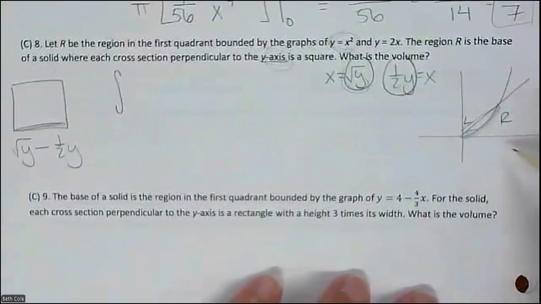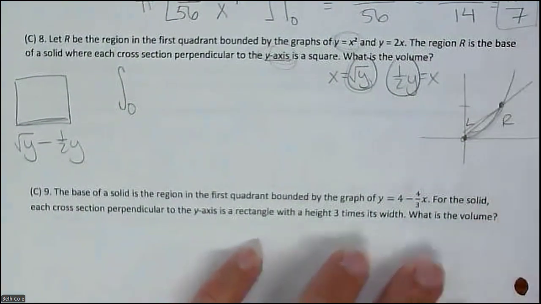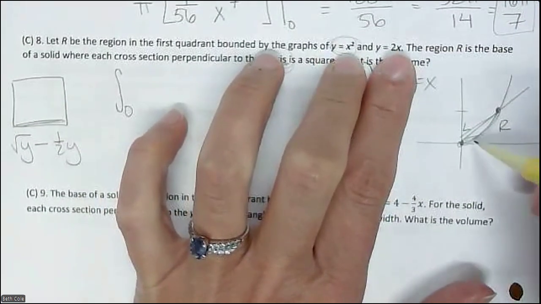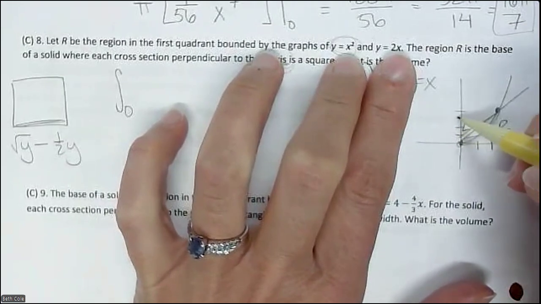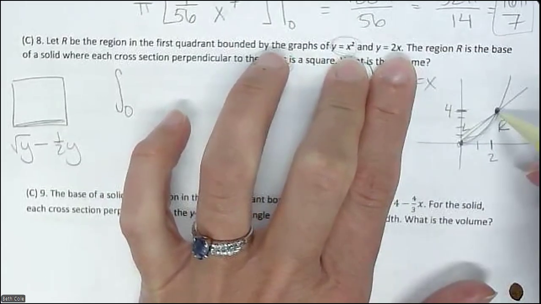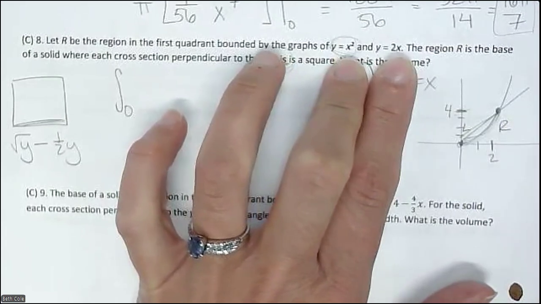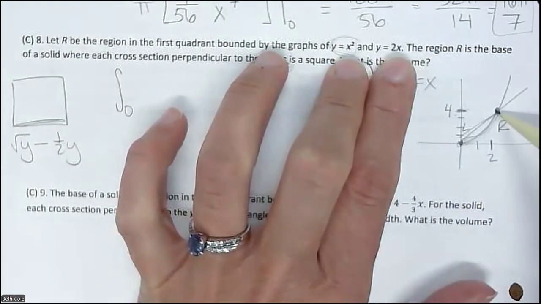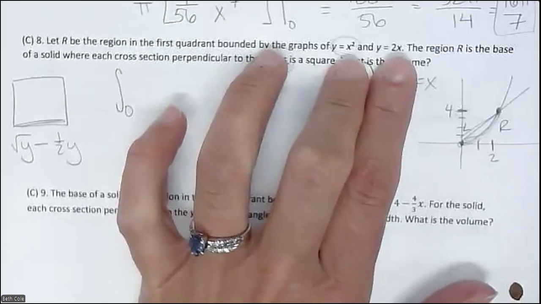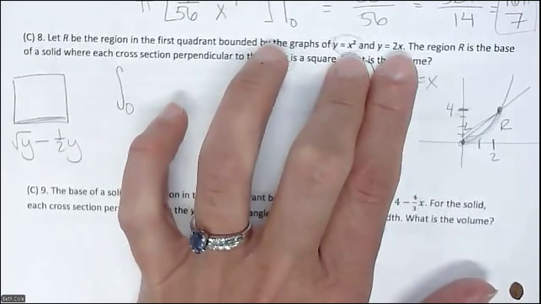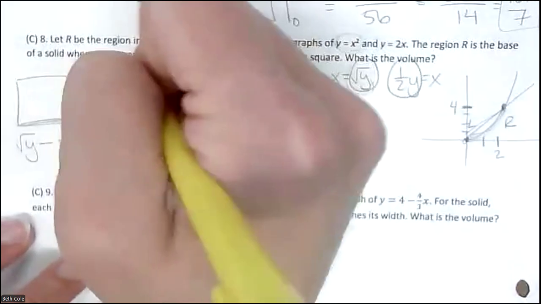We need y values. So it's going to be 0. Now I didn't put tick marks on here. Up to whatever y value that is. So we have to think about where these intersect, which would be 2, 4, right? Because 2 times 2 is 4 and 2 squared is 4. So their intersection is going to be at 2, 4. I just thought about where they were equal. Or you could just be more particular than I was about graphing. I just kind of swooshed my graphs in there and was like, oh, I'll figure it out later. But yeah, or you could just set them equal to each other. But anyway, it's going to be 0 to 4.